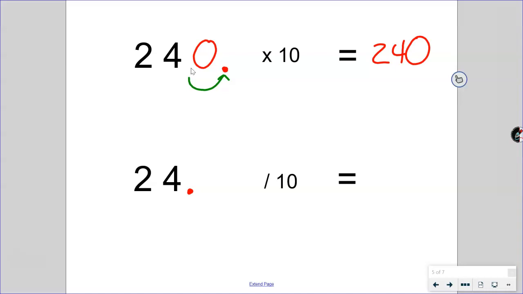Now in this next one, we're going to take 24 and we're going to divide it by 10, split it up into 10 equal groups. So in this situation, we're going to shift that decimal point 1 spot to the left. So I'm going to move it that way. So when I do that, we're going to shift that decimal. And now we know that if we take 24 and split it up into 10 equal groups, each group is going to get 2 and 4 tenths. All right, one more practice, friends.